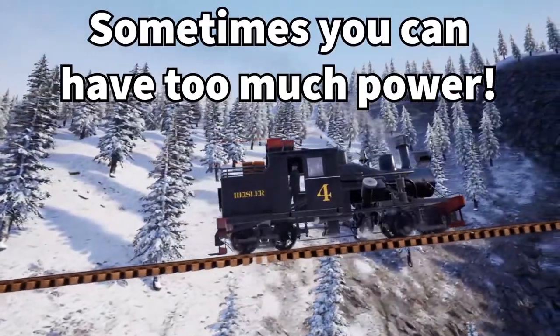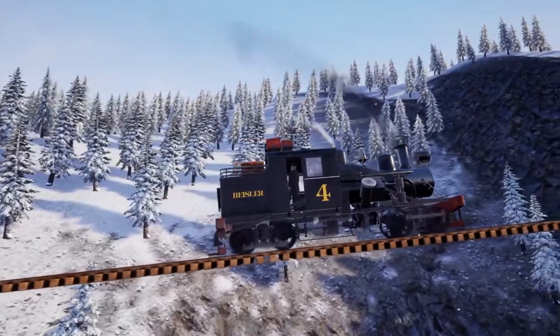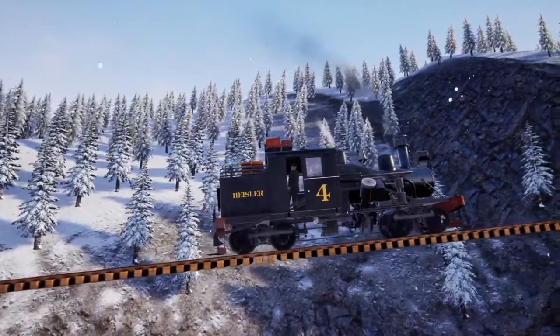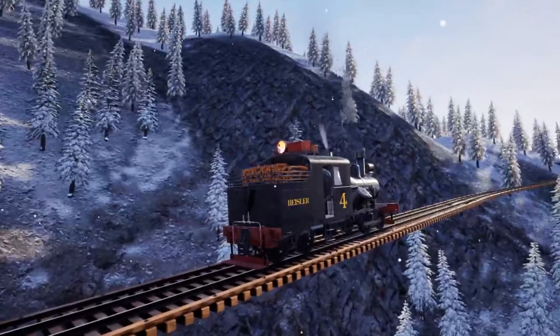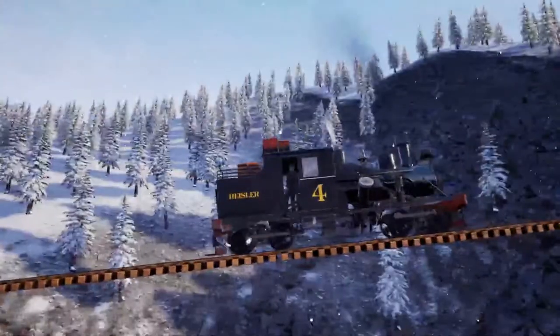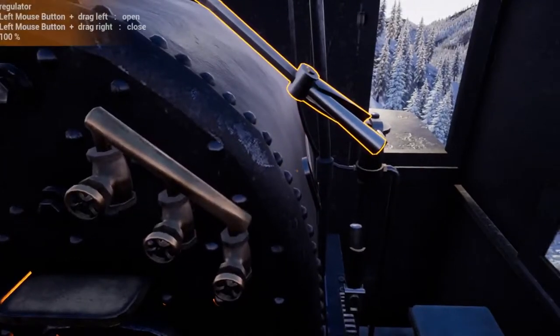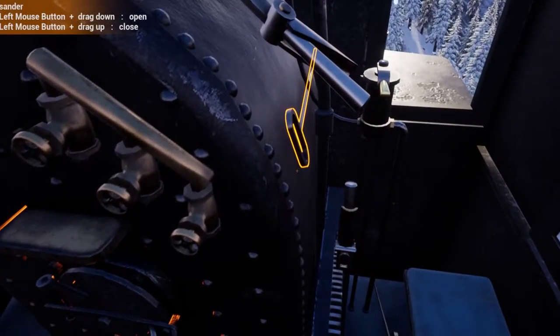There you go. You can see I'm running full power, and I'm just slipping the wheels because it's just too much. If I had more of a load on there, it might work better. However, it's just the engine. So if you're running the engine at full power up this grade, it's just going to slip on you. You probably want to throw in some sander in there. You want to slow the engine down to go up the hill instead of full regulator. So that's where you're going to have some problems there.